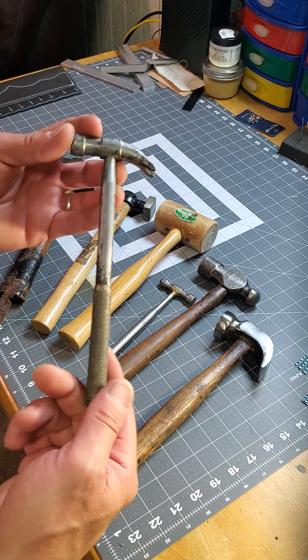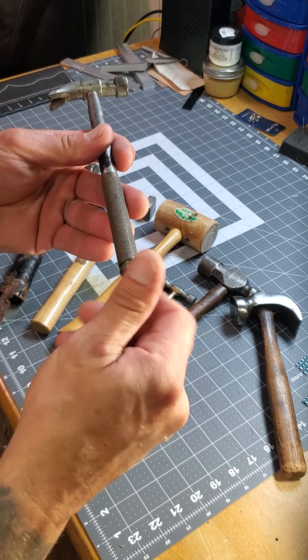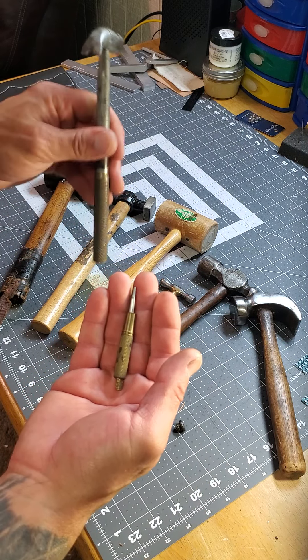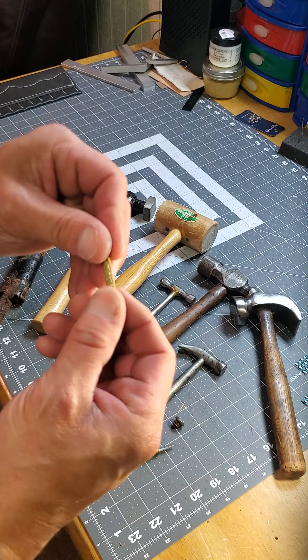This next one I just thought was so cool — I didn't realize what it had to say until I got it home. Sure enough, there's something inside it. It can pull nails, set nails — and there's a screwdriver in there! I was like, man, that is so cool that they would put a screwdriver in a hammer. And wait — sure enough, another screwdriver. Yeah, super cool hammer.